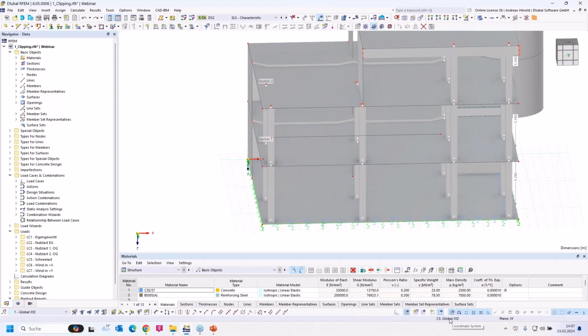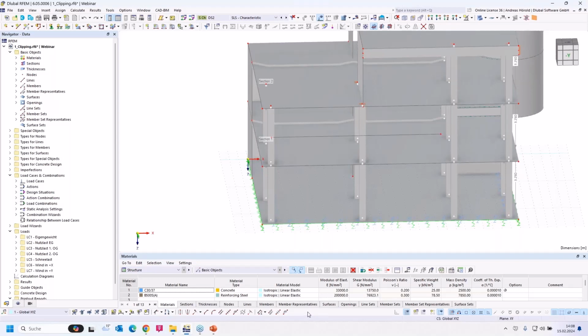Maybe this one: by right click, you can edit the current coordinate system, and you see the current coordinate system and the plane on this side here. Okay, that should be all for the footer. Just use these tools. The more you use them, I think the more quickly you can work.